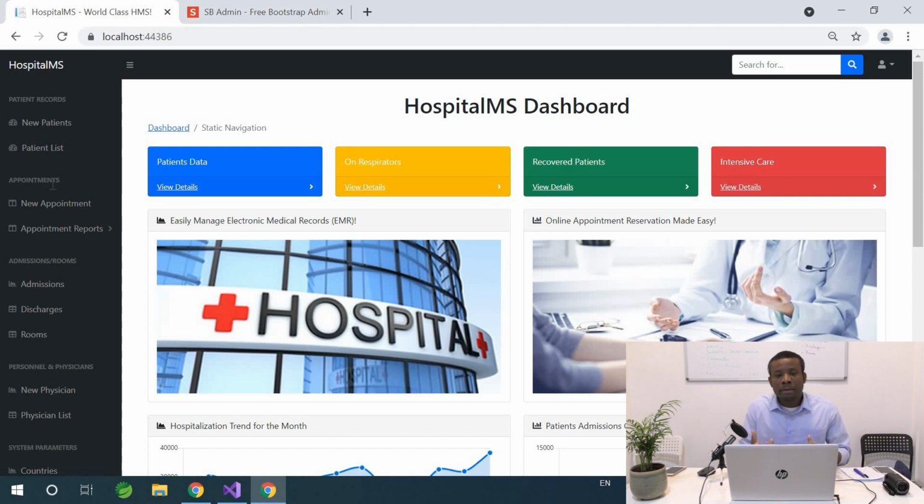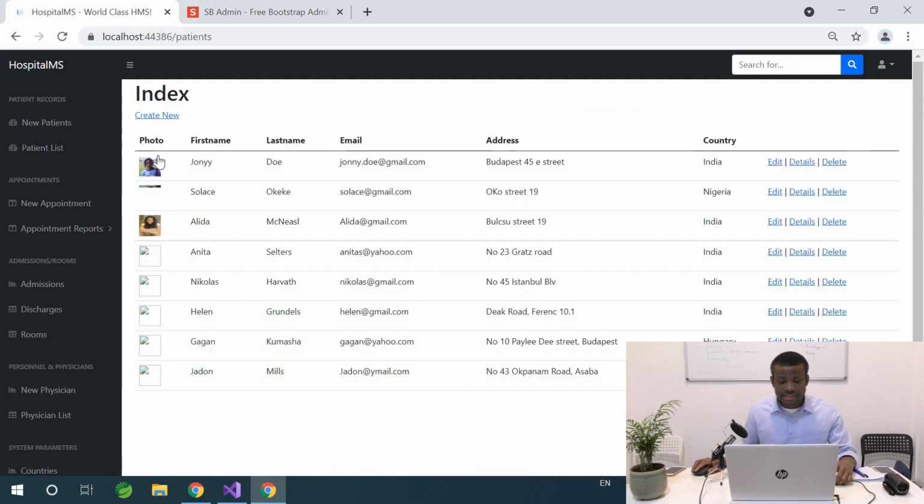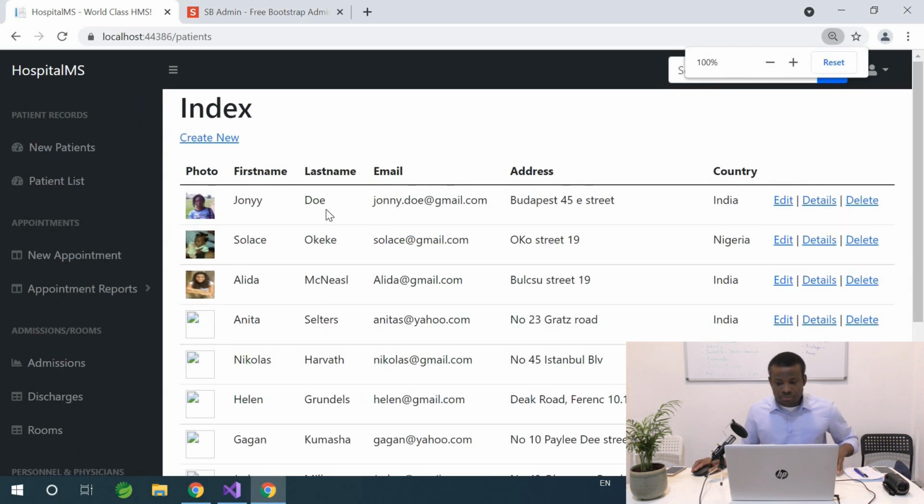And when you build new parts, for instance, at this time the kitchen is not ready. But when you build the kitchen feature or the diet feature, you can simply add it to the navigation and add the feature. For now, this application is ready to be used. Let me just show you the patient list. So this is a list of patients. As you can see, it doesn't have all the bells and whistles, but it's okay because it's a no-coding application, meaning that everything you see here is generated. I'm going to show you how to generate the pages and the code by yourself.